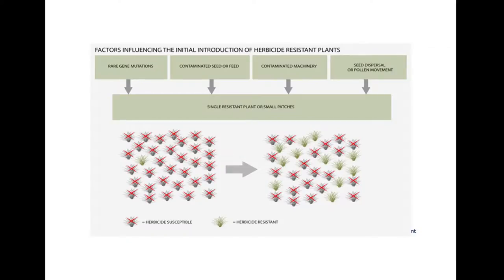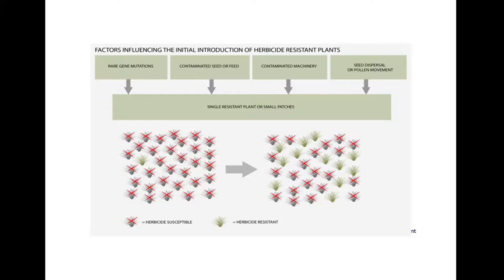So here we go. This is taken from one of our prime facts. This is an example of a resistant individual here, and all those darker plants are susceptible. You spray clearly. If you're lucky, you'll get 100% kill. But the main thing is that there's a seed bank that carries over. That resistant plant survives and replenishes the seed bank and puts more resistant seed into the seed bank. So when you come back the following year, you'll still get some of the susceptible plants pop up from carryover seed bank, but then you start to get a higher proportion of the resistant individual. So it might only take three or four years and you'll get a rapid blowout.